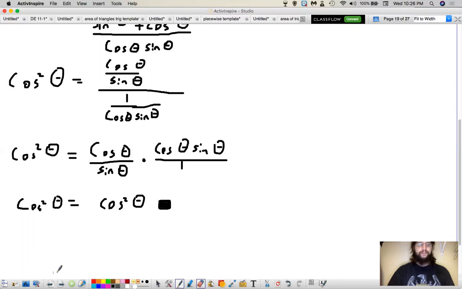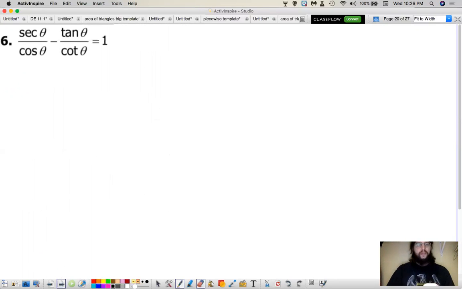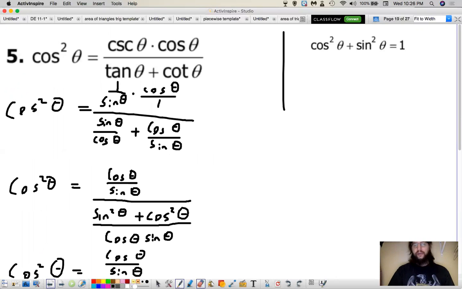All right. Let's see what the next one's got for us. Actually, I'm going to go back and do this one the other way because it's going to be really short. Just for funsies, to show you that there's a slew of ways to do these things. If you don't want to think about these and just don't have a method for it, skip what I'm about to do and go to the next problem.